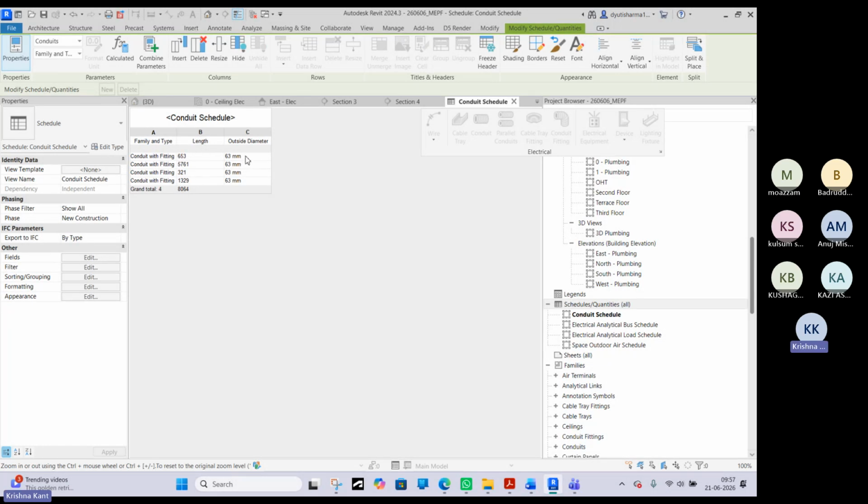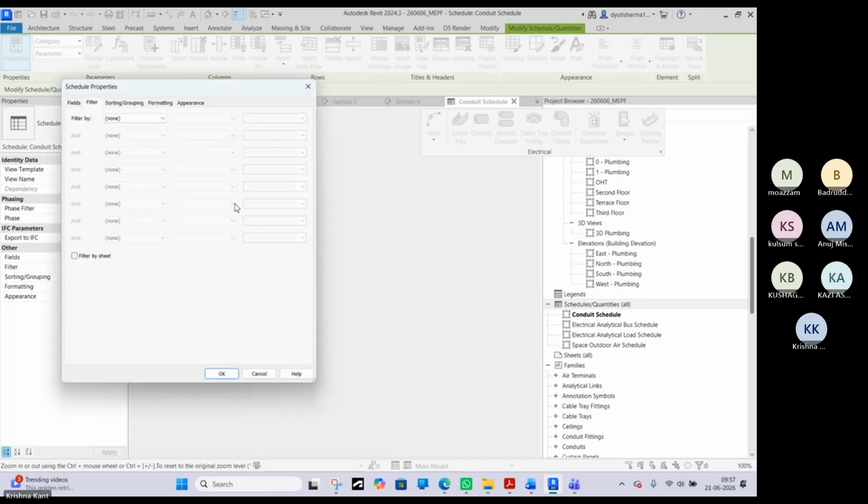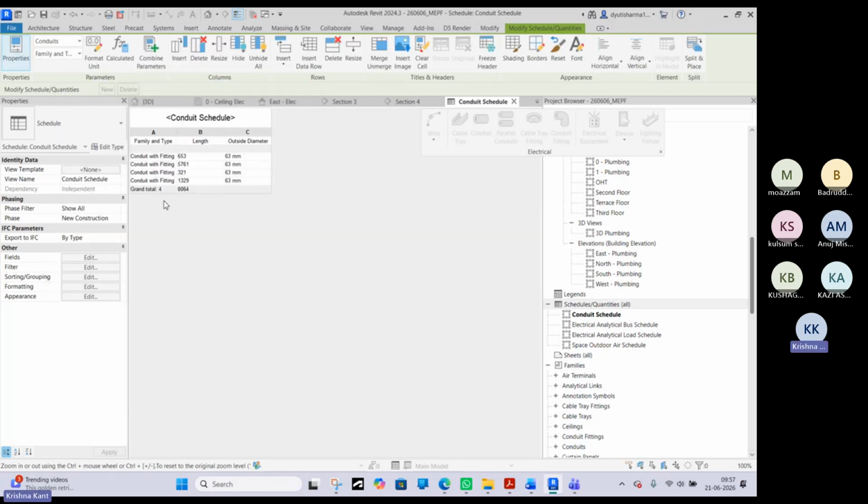Okay, right now all the same dia, so you can have only one conduit, right? Suppose we have different diameters also, so that time you can have another grand total.